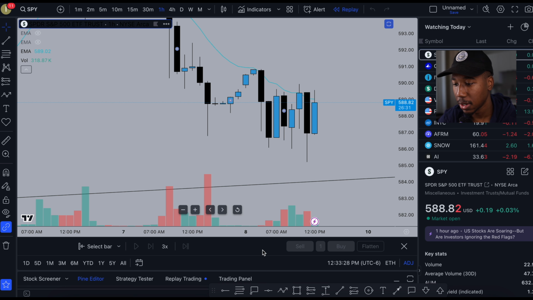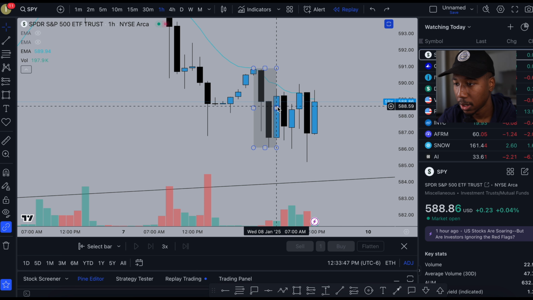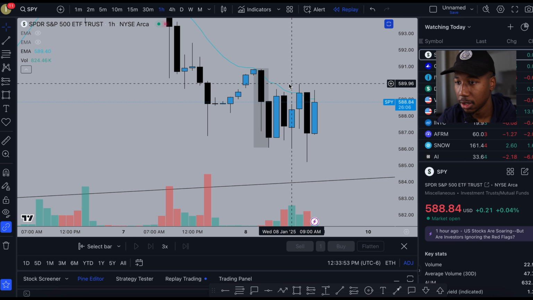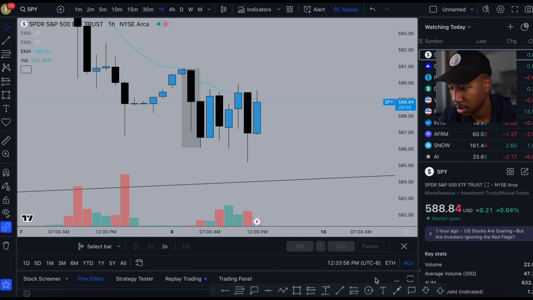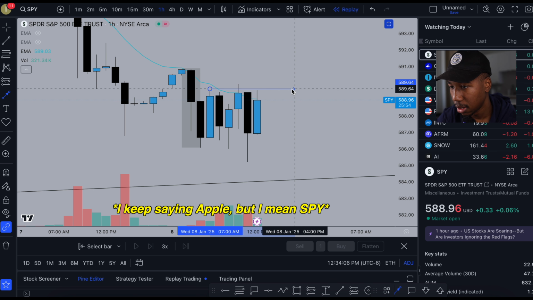But if I do this right now, I can see that right here, the last kind of range, this is the current range right here. So this is the range on Apple. From there, I'm looking for the liquidity, and you can see right here, if I look for that liquidity at the first high, there it is on Apple.